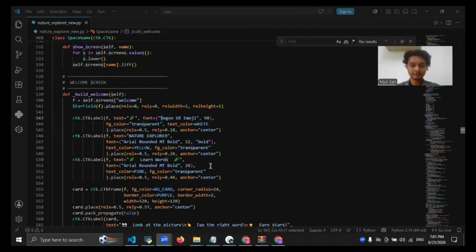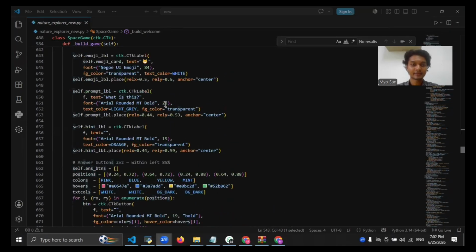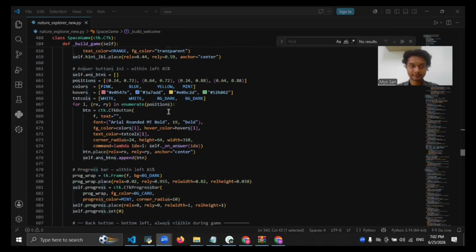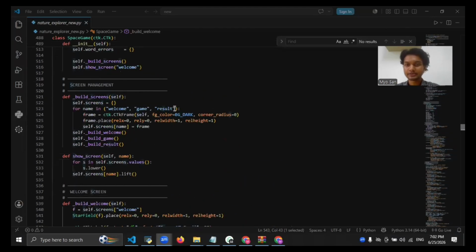As you can see here, this application has three screens: welcome screen, game screen, and the result screen. These screens are all managed through a screen stack system using the lift method.